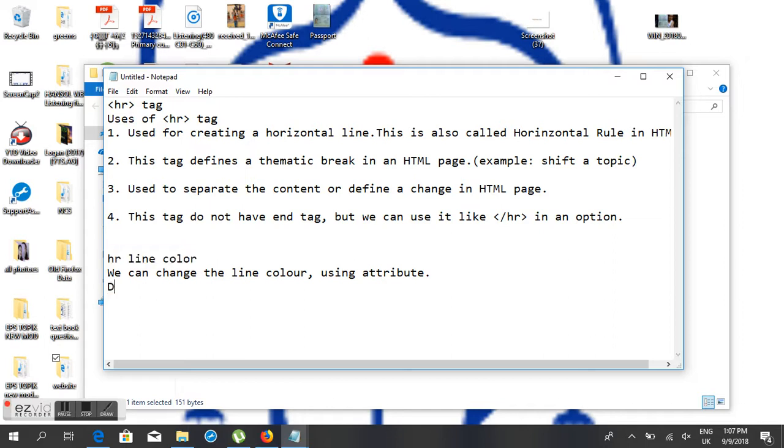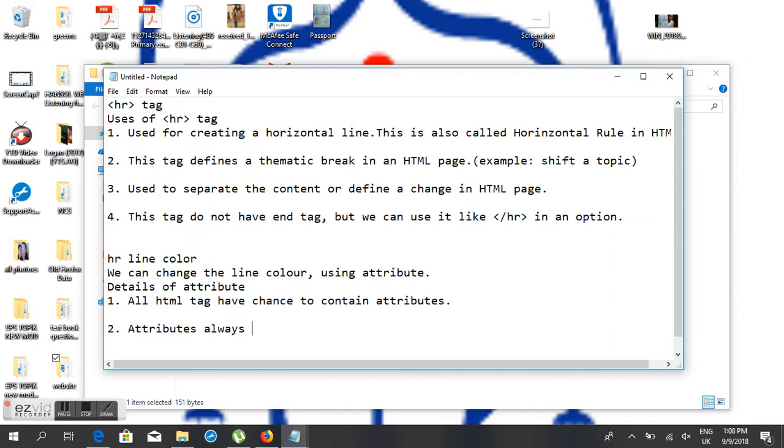So let's go to the details of attributes. Let's get some details about the attribute. What this attribute means in detail is that all HTML tags have the chance to contain attributes. Every HTML tag like HTML, head, title, body, HR, any of the heading tags, any of the tags contain attributes.